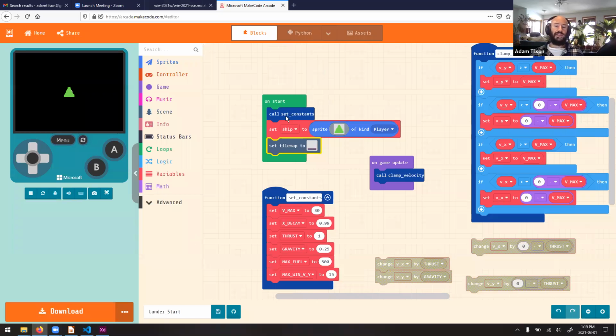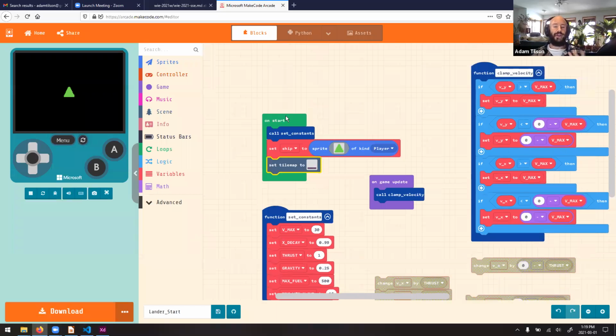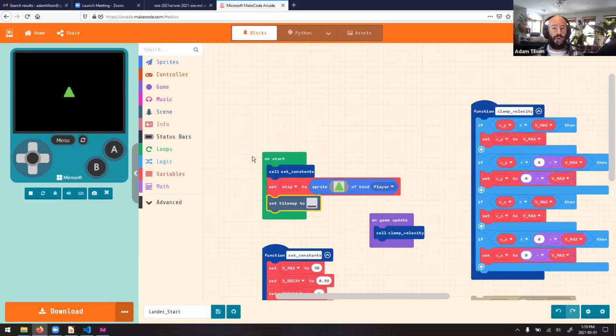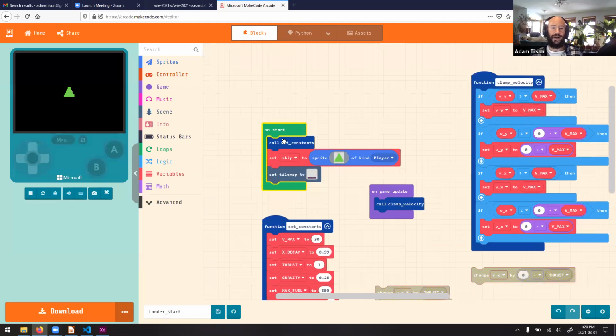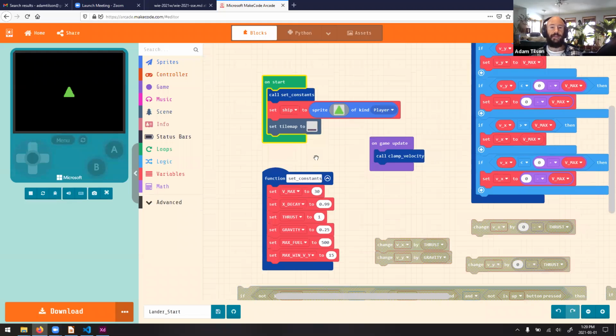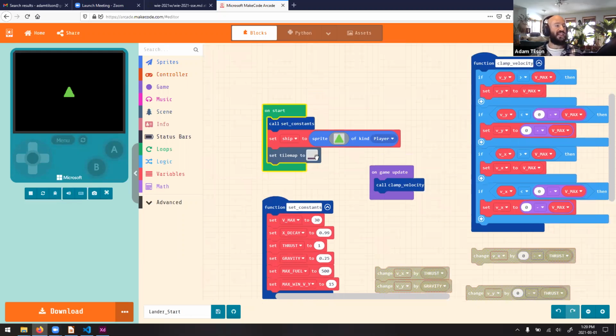In game programming in particular, there's a few different places that your code can start. One of them is called on start. These are the things that happen when your game first starts up. So when we first load into our page, all of these ingredients, all of these lines of code are going to be run in order on start. Right now I'm just setting up some game parameters, which we can see down here. I'm creating our ship and I am creating our level, and that's it. Anything else we want our little baker to do when the game starts, we need to put in this on start function.